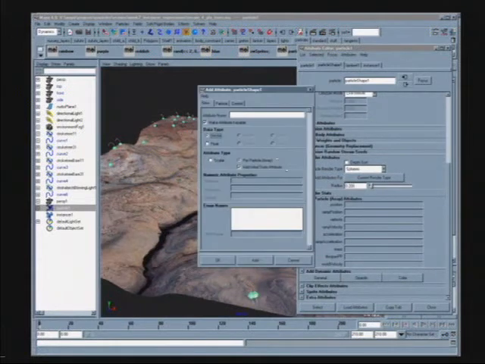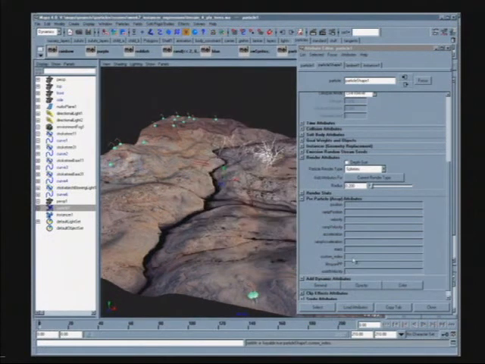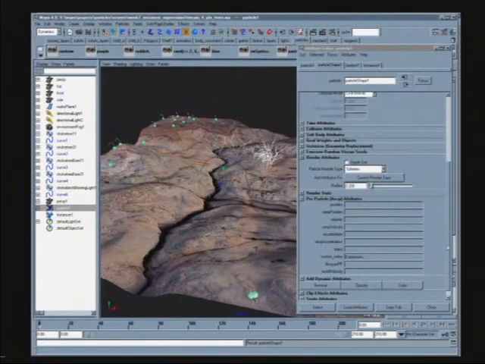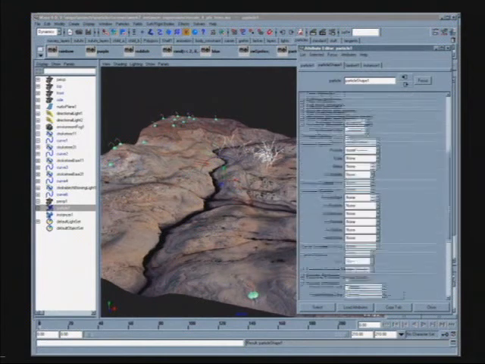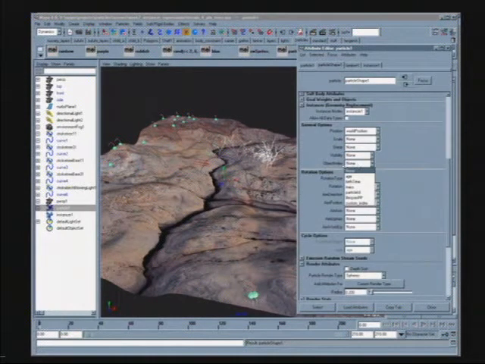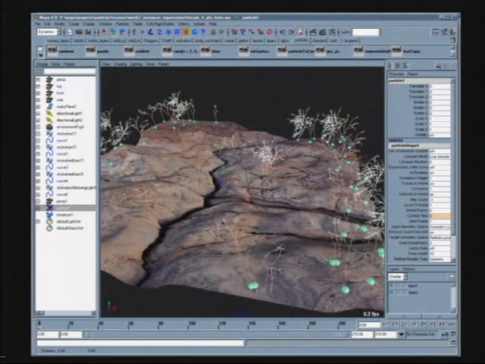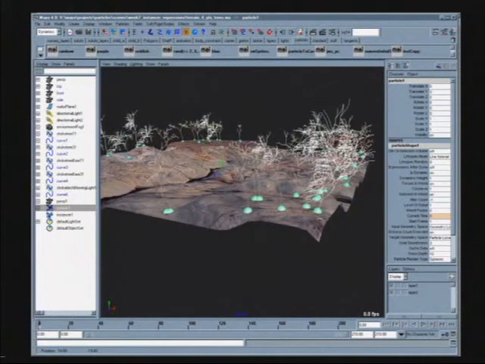add that custom attribute. So I'm going to add custom underscore index, which will be a float. And then I will write a creation expression so that custom index equals rand 0, 5, because I have 5 objects in my list. Hit create. And now I will go to the instancer folder and map that to object index. So object index gets custom index. And now automatically you can see I have my 5 different trees mapped onto these particles.